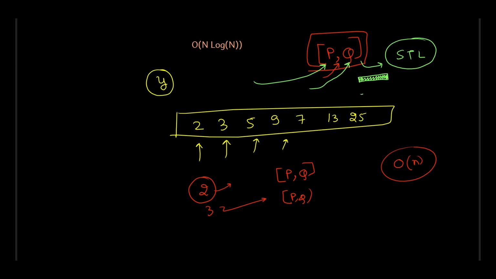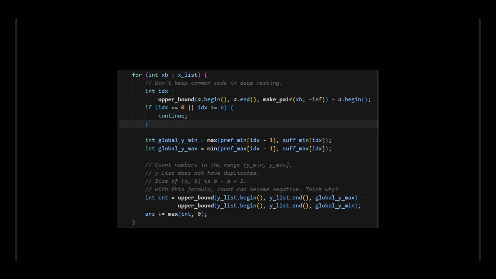So if you do it in this manner, then you already got your answer, because you can see that the answer will be a subarray of the sorted array. Because if this is smaller than p, then this is also smaller than p. And if this is larger than q, this is also larger than q. So all you have to do is use the lower bound or upper bound from STL to figure out the count of elements in an array which lies in this interval.